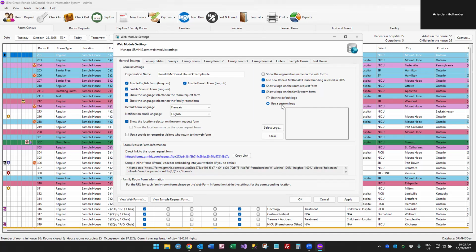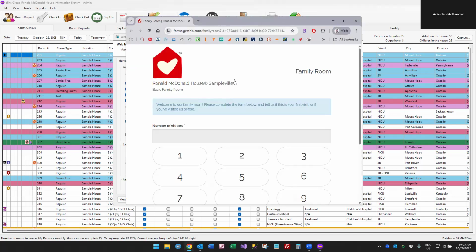So this is just controlling the way things look on the top of the form. And let me just show you very briefly here. I'll just drag the form over. So that's controlling the information that you're seeing at the top here: the logo, this would be the default logo, and then the name of the charity. You can control the options that are there.